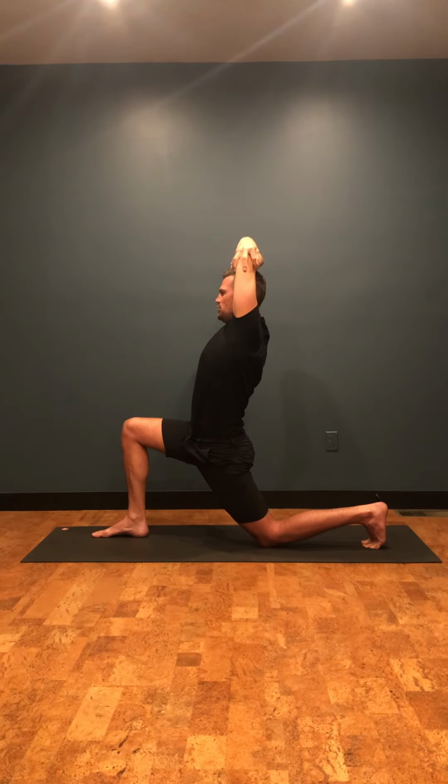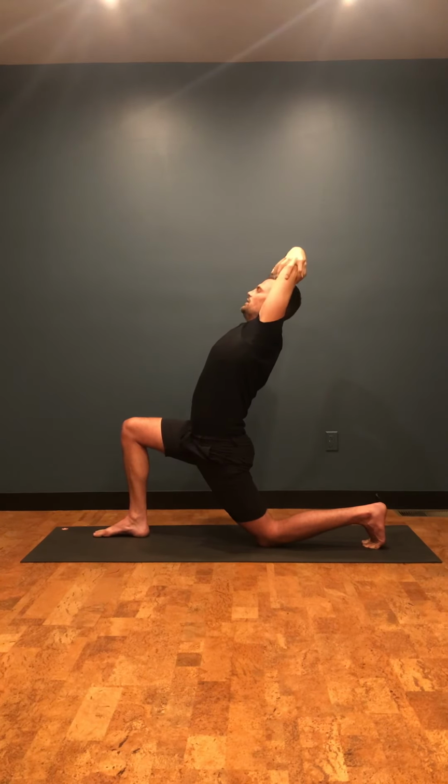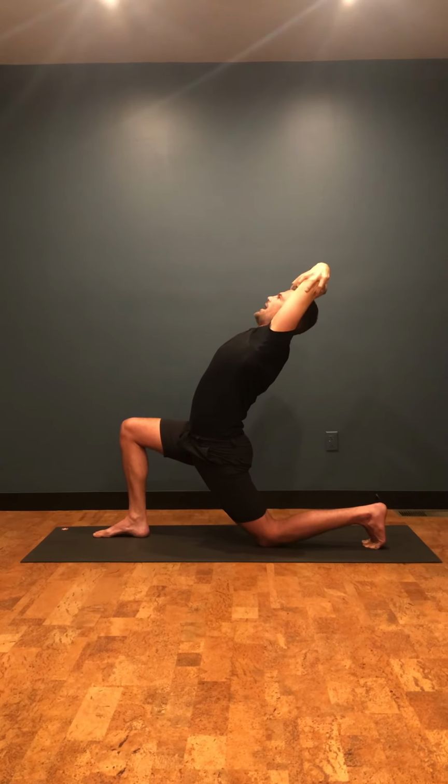So notice what happens when you drag your feet towards one another isometrically. They don't move, but there's this action that's happening. Move your tailbone down, and from your left thigh pulling up, pull up your belly. And from your belly pulling up, lift your chest, lift your elbows, and start to lean back into more extension.